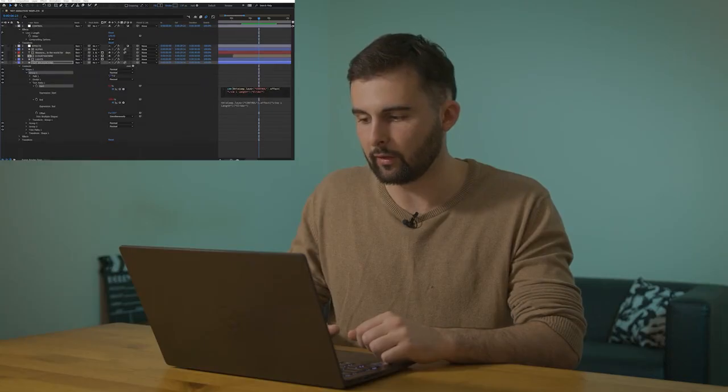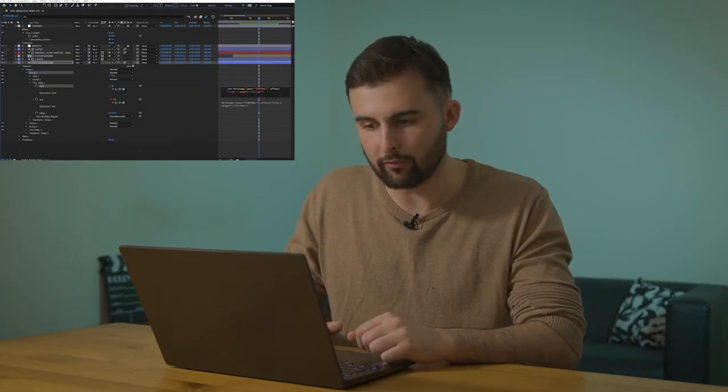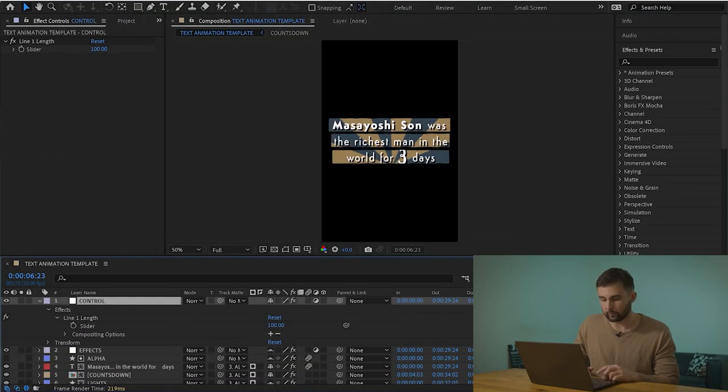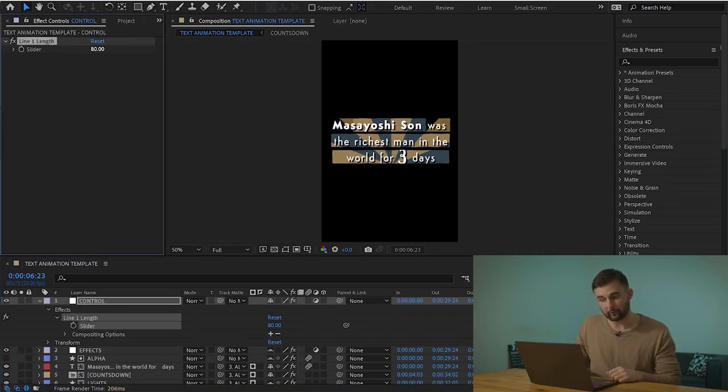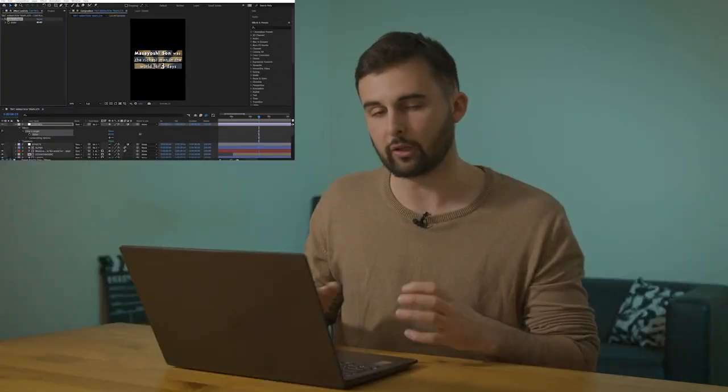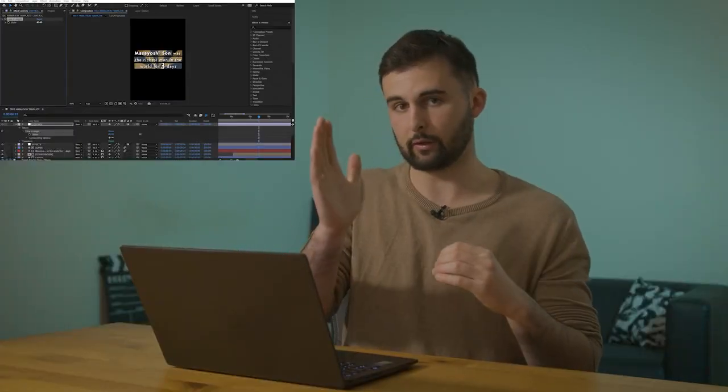So what that's saying is 100% minus whatever the value is of this. Nothing's happened, as you can see, but if I was to press 80, both sides of the line now come in. So it centralizes the line, so it's always in the center of the composition, and we don't have to nudge it left and right to make sure it aligns.